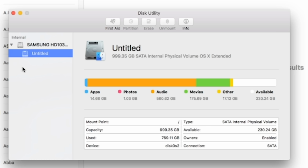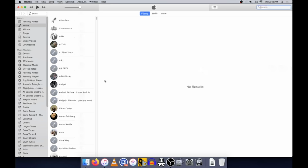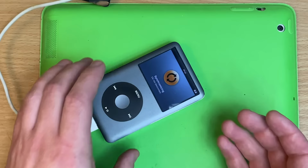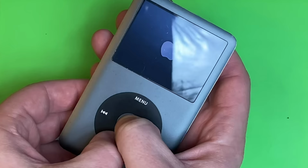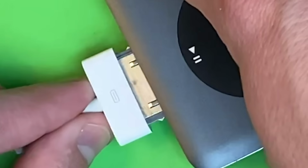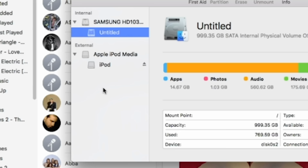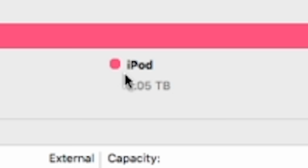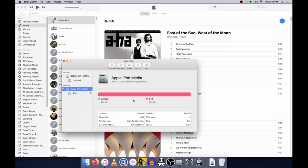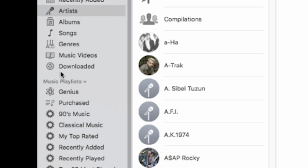I don't think this computer likes having an iPod plugged into it with double the storage that this thing has. It is not appearing. That is not good. The iMac is flat out having nothing to do with it. All right. Last throw here. We're going to do a reset and boot in disk mode. There it is. Look at that, 2 terabytes of it are iPod. Very good, macOS, thank you. Show me an iPod.